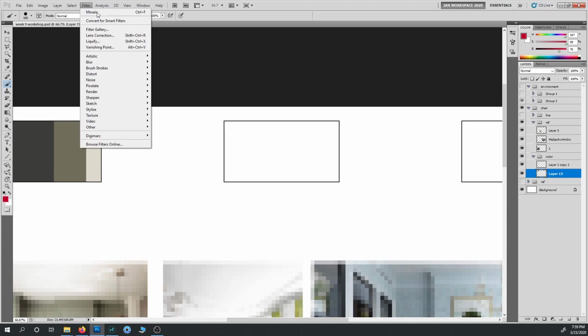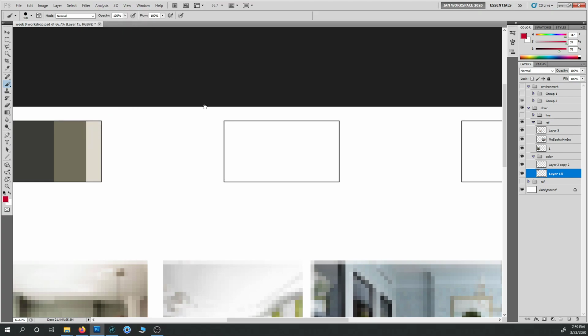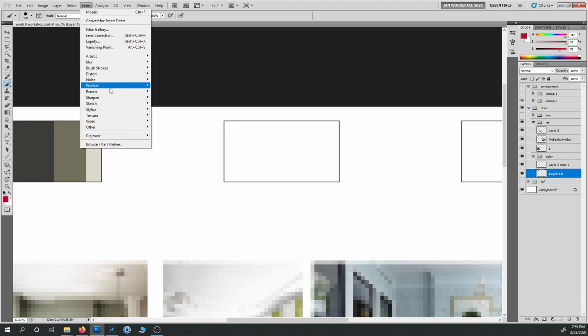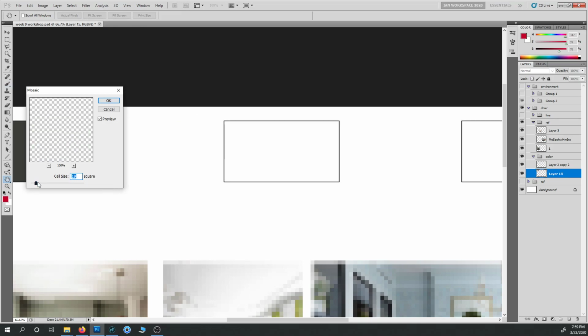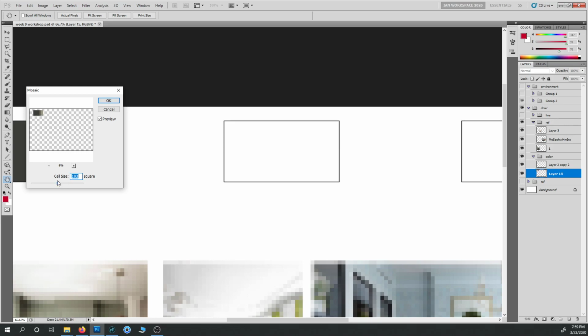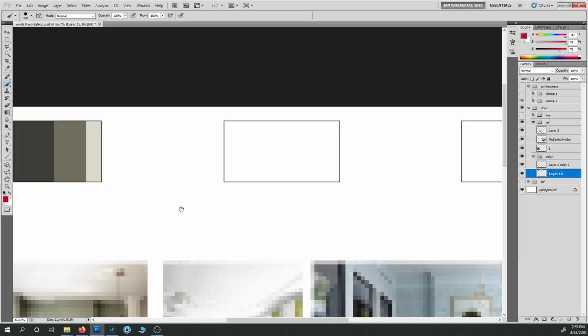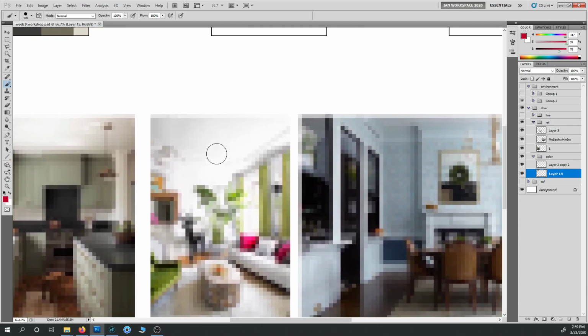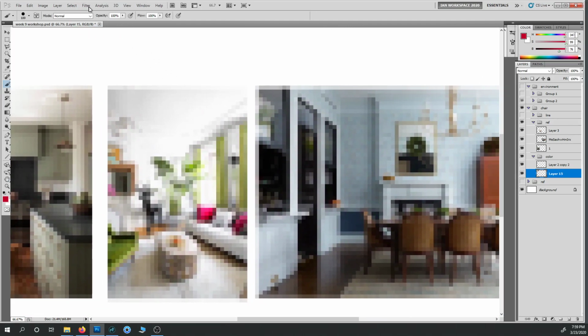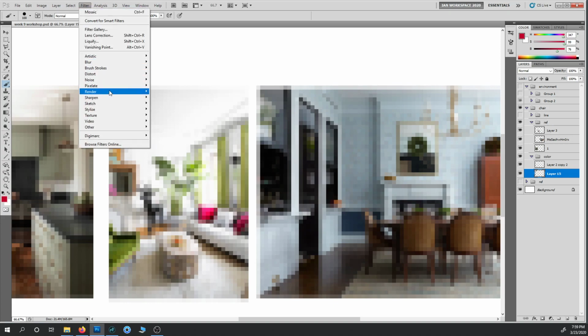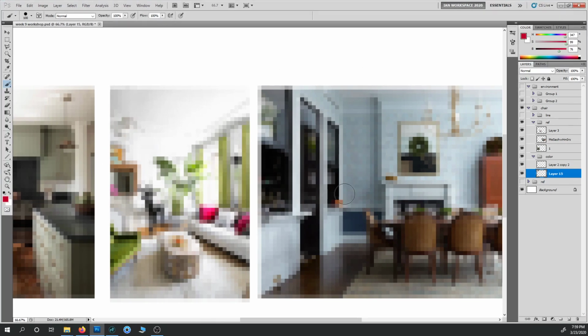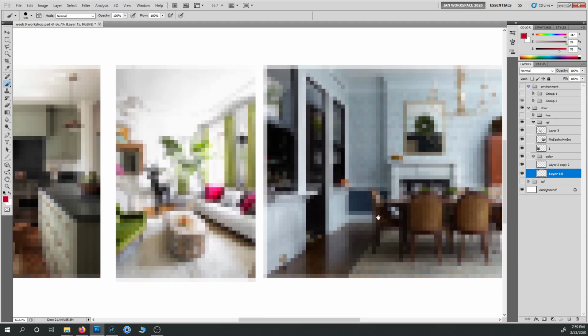Genevieve, the filter is called, you go up here to the top, you'll filter, and then pixelate, and it's called mosaic. Filter, pixelate, mosaic, and then you can change the size of, like right now you can only see those little colors up there because that affects the layer that I'm on. I'm on this color layer, but that's how you get to it. Filter, pixelate, mosaic. You just have to make sure the layer that you want to do is selected.